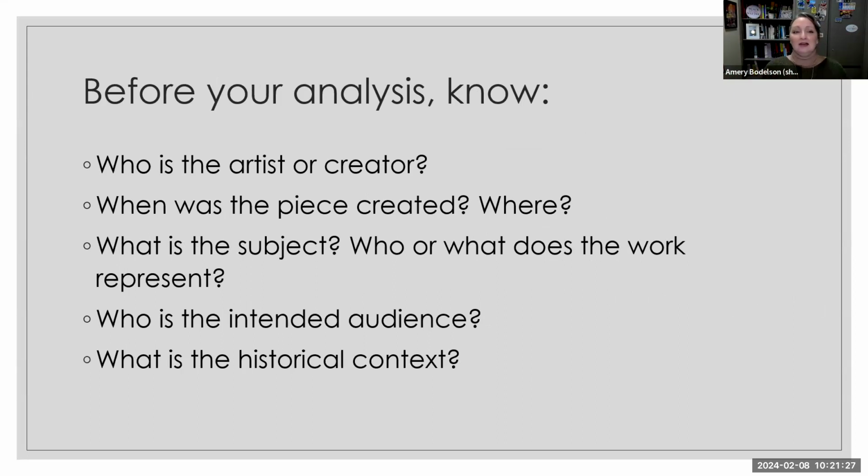Before you begin, you might want to think about who the artist or creator is. There might be some history about that person that is pertinent to your analysis. Again, when was it created? What year? What decade? What was happening in the world? What is the subject about? And who is it, or what is it supposed to represent? Who do you think the intended audience was? Some pieces of art are for specific groups of people. Some are supposed to be for everybody. And what was happening in the world at the time it was created?